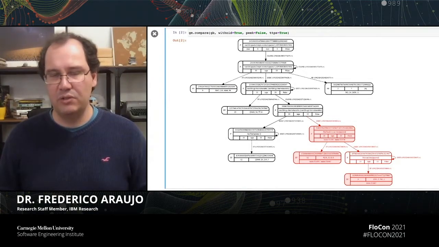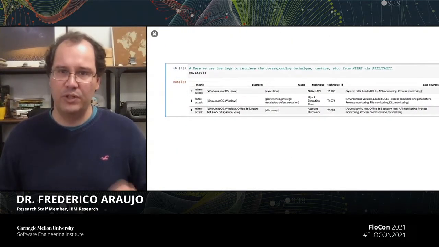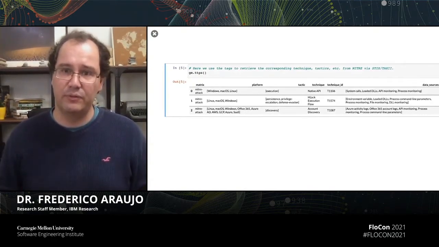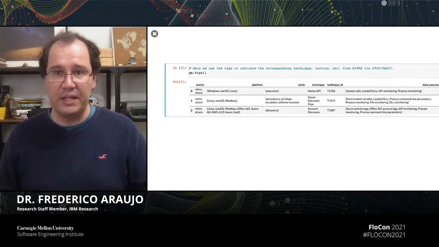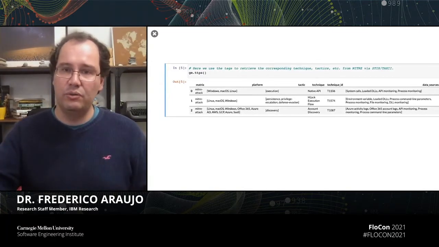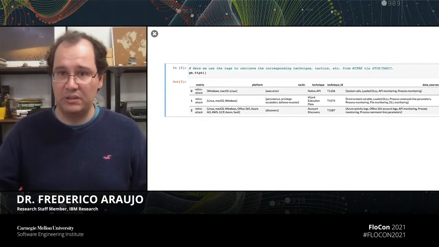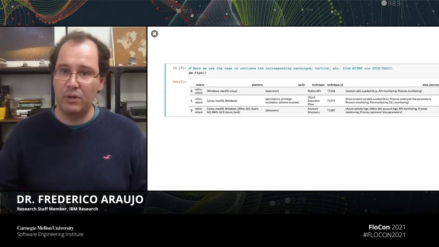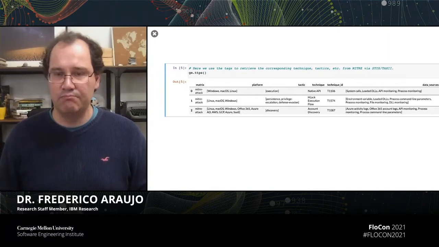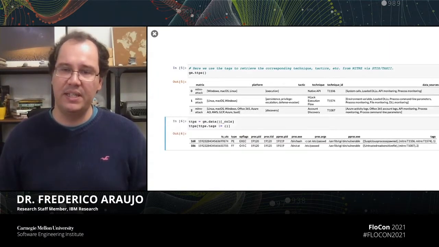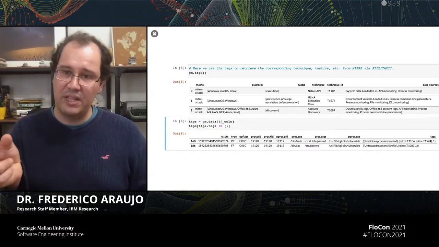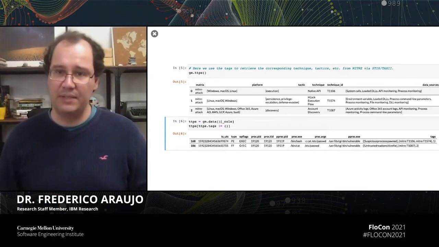And if I zoom in a little bit, what you can see here is basically a sequence of TTPs that we actually observed, from the abuse of the native API, the exact system call, to resulting in the hijack of the control flow of the program, all the way to performing account discovery tasks over that endpoint. And as you can see here in the highlighted records, those are specifically the records that have been tagged with those TTPs.